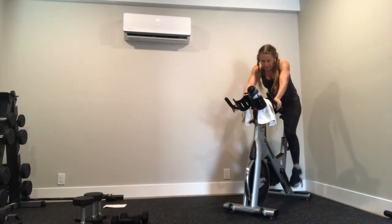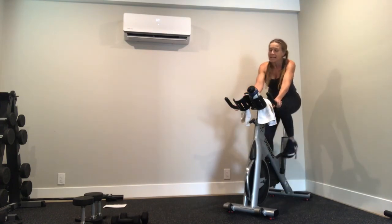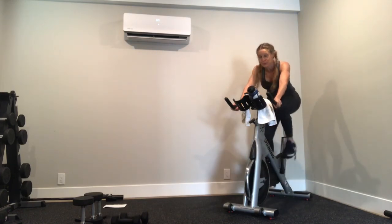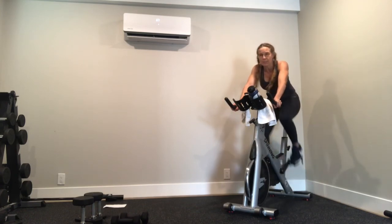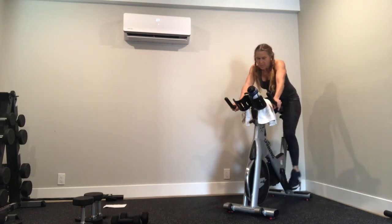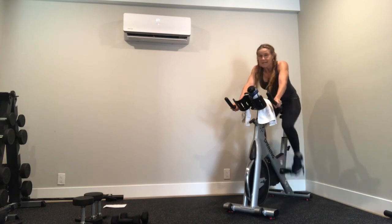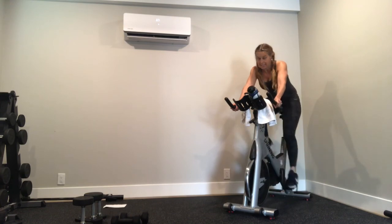Pushing, pulling, shoulders down, sitting back in that saddle. Warming us up. It's gonna be a good one. We're gonna hit all body parts. We usually do. No concentration on one or another. We're gonna hit all of them. Using different size weights off the bike.